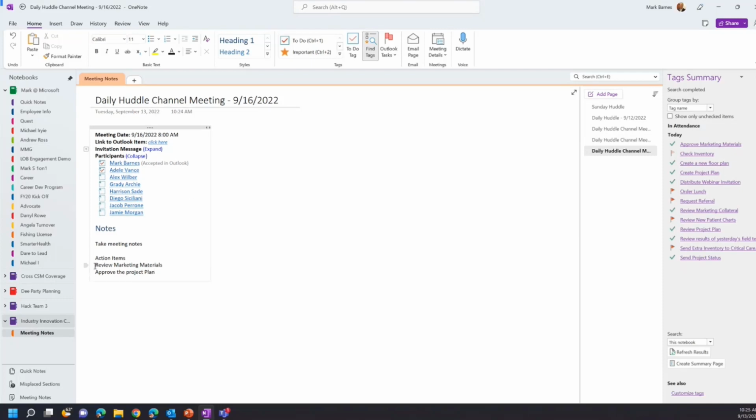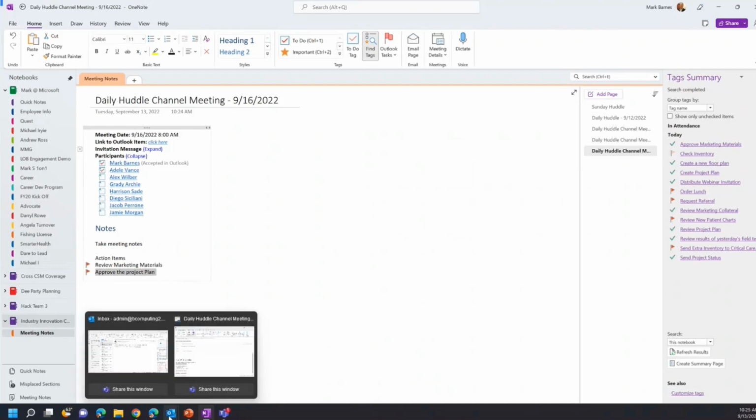Within the OneNote application, what I'm able to do is, if I highlight a string of text, I can flag it as an Outlook task. So we'll just flag each one of these. And this has been around for a while. This is not any type of extra magic or super tech. It's just an integration that exists between OneNote and Outlook.